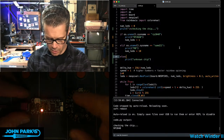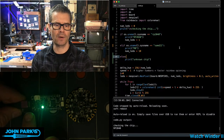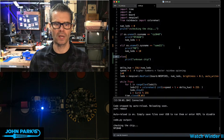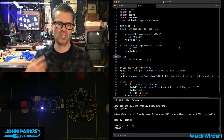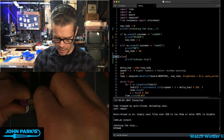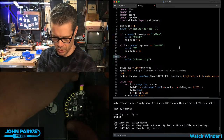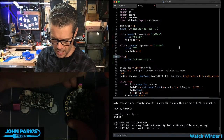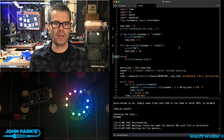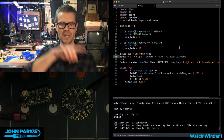And you can see here, I have a Feather. This is the Feather RP2040. This one's plugged in right now, and you can see I have the NeoPixel that's built onto the board cycling through a rainbow cycle just on the one LED. If I unplug this and plug in this Circuit Playground Express, which is a SAMD21 Cortex-M0, you'll see that we have a different effect. It's running a rainbow across 10 NeoPixels here.